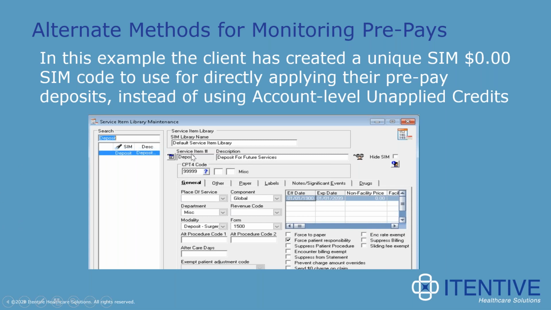You could have as many of these as you need. It could be as granular as you want. When you're creating SIMs, I always recommend that you think about what you want to report, so that whatever you're creating is granular enough to report on, but not so granular that nobody can use it and it's onerous. So everybody has to decide the right level of how many of these they want, but they use some version of a deposit SIM.